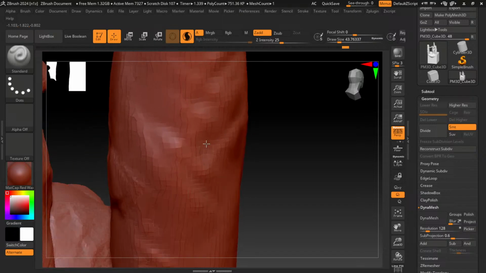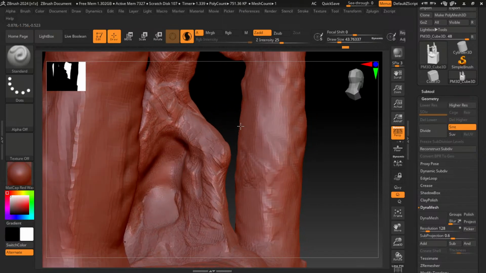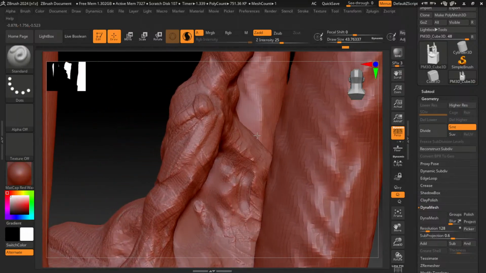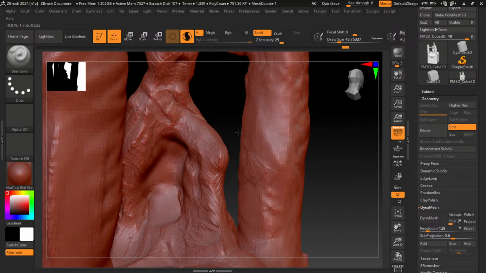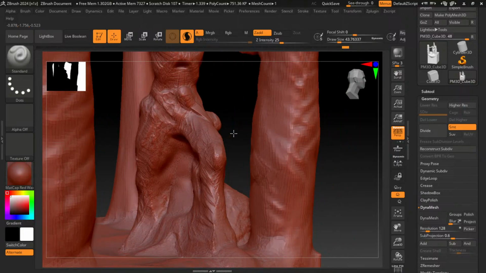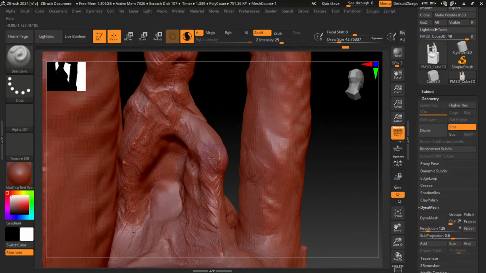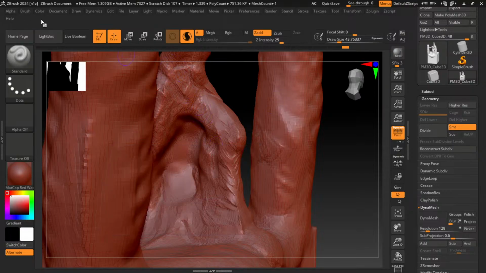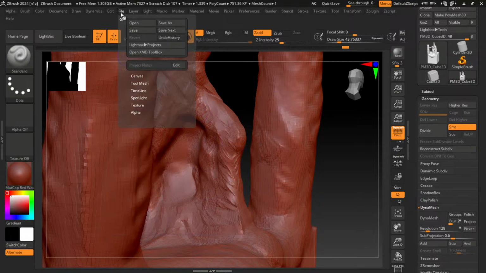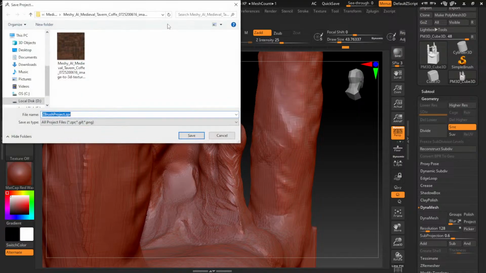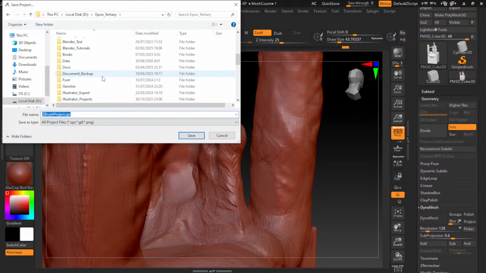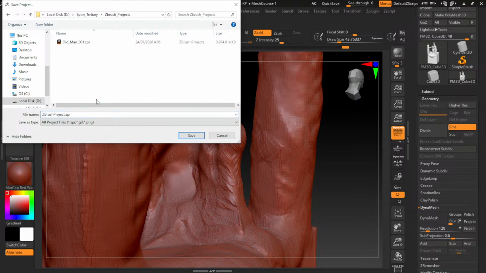Because I think we're gonna need some. How do we save the file? Do we have ZBrush?